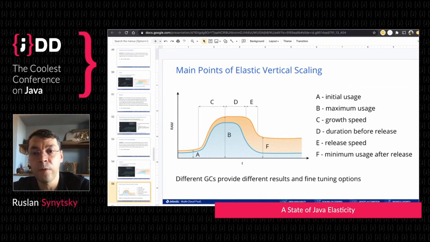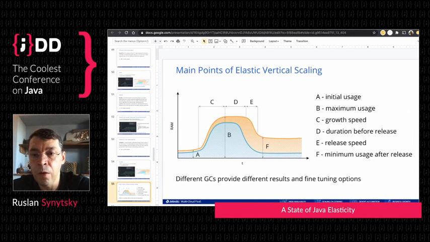So how fast it grows, because with different garbage collectors the speed of memory allocation can be different. One of them performs better than others. So if your application is sensitive, the scale range is big, and it must scale very fast, you will need to analyze which garbage collector fits you better.